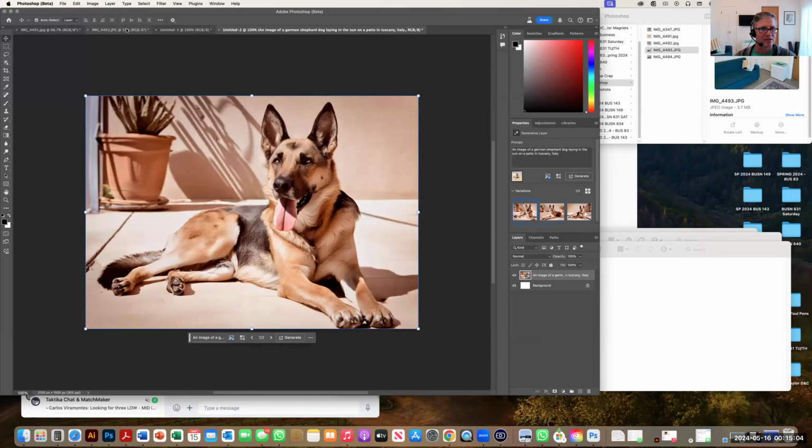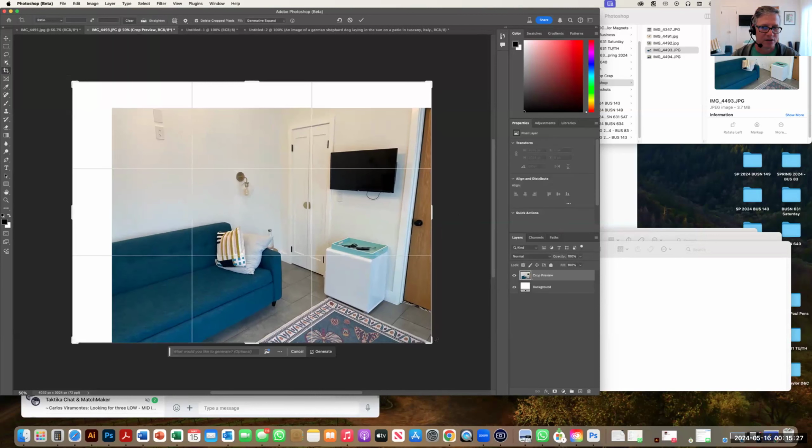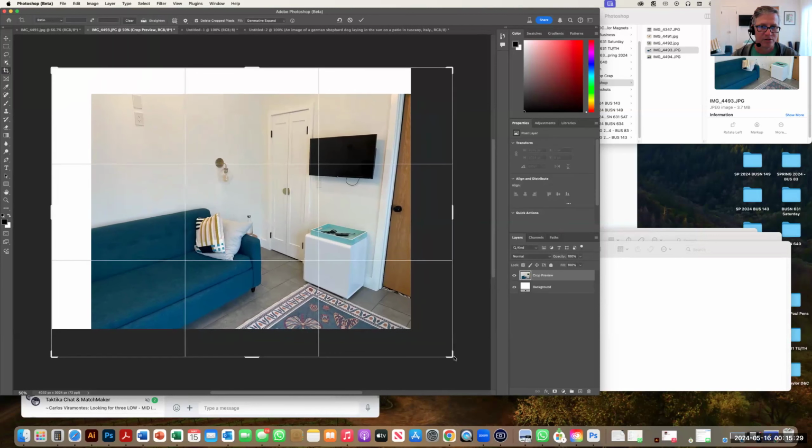Okay, and the last thing, a student in one of my AI classes was asking me, can we use Photoshop to take current images and work with them? I believe she works at a retail shop, and she wanted to change her background or see what it would look like if she moved things around in her store. So there's a couple things we can do with Photoshop Beta. One is we can expand the image, the canvas.